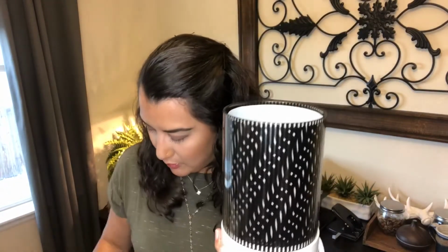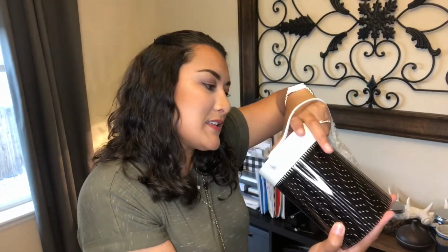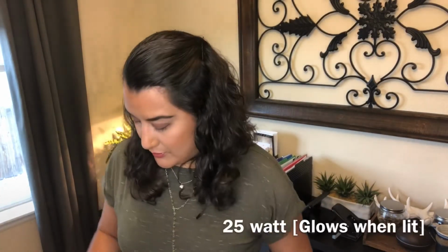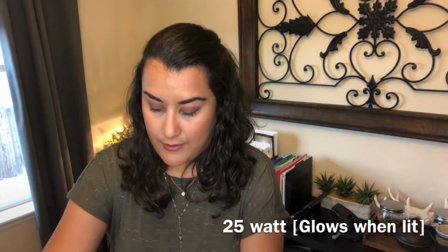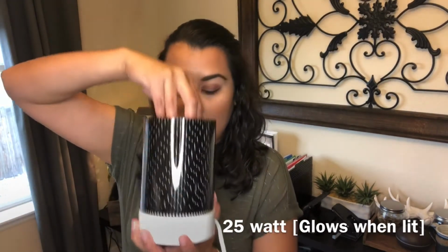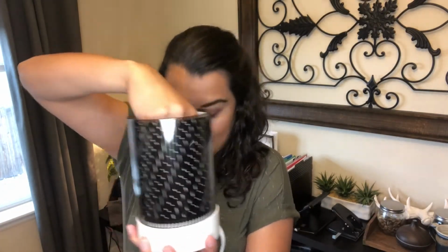Let's put a light bulb in here just so that I tell you guys. It says 27 watt on the bottom here. So again, it comes with the 25 watt bulb. See that? Put that in. We're gonna plug that guy in and show you what this looks like. Okay.